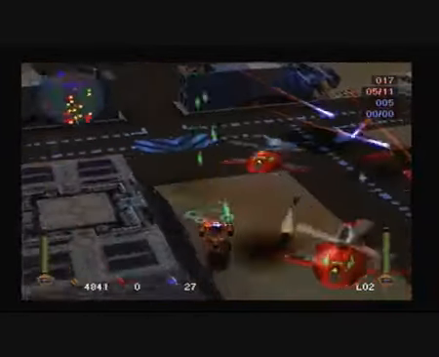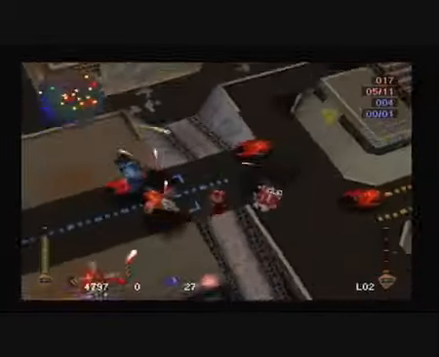Blue base is under attack. Enemy within blue base perimeter. I live again! Blue base is under attack. Enemy within blue base perimeter.